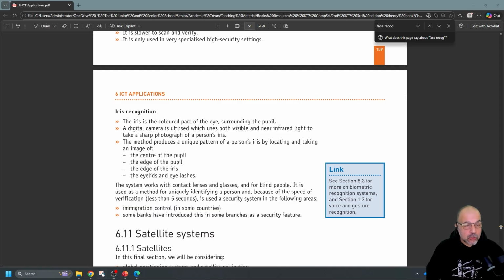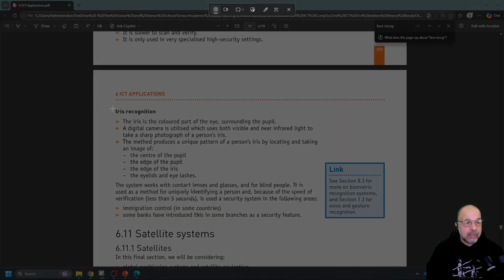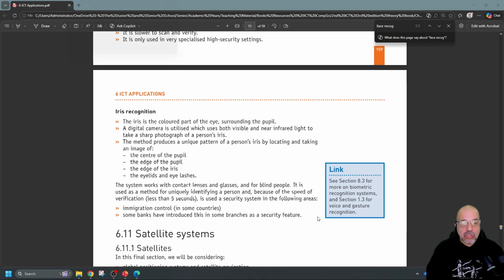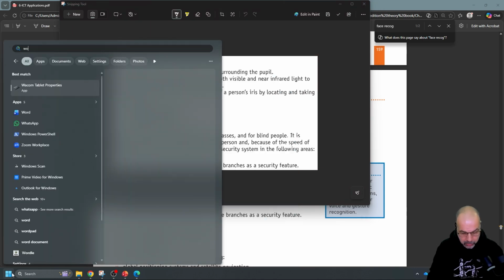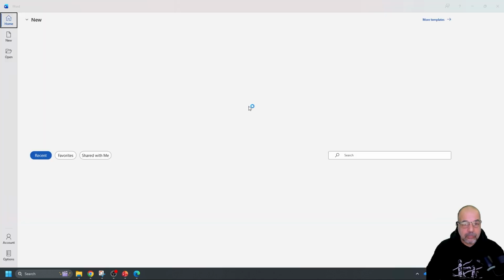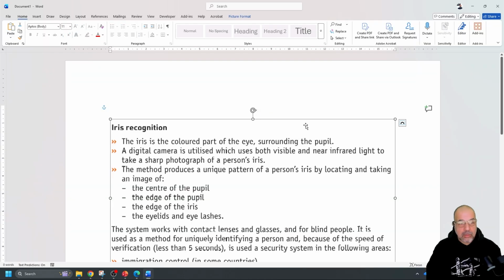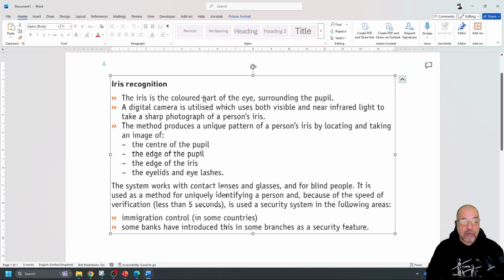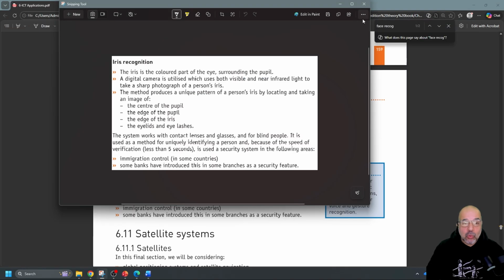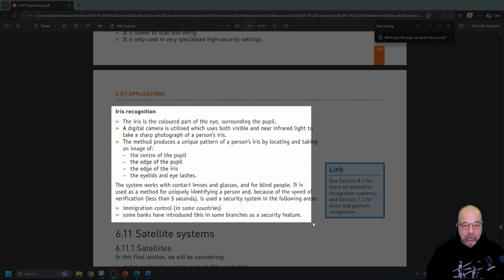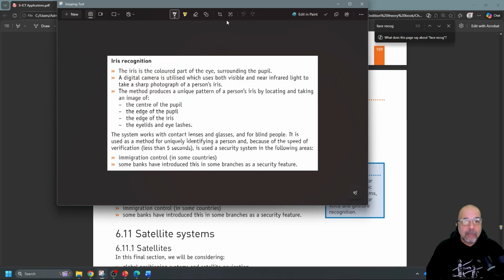If I use my snipping tool in the traditional way like this, take a picture, then this is just an image. And if I place this in Word, that's a picture. I can't modify this text. If I want to translate it, I can't do that. So how could I do this? Well, the newest version of the snipping tool has actually got OCR built into it. So when I take a new snip like so with the snipping tool, up here we've got this button here, and this is called scan text.